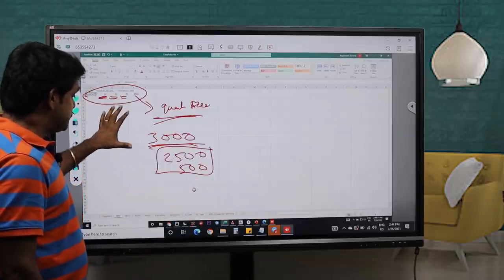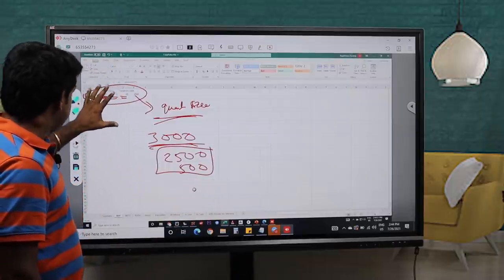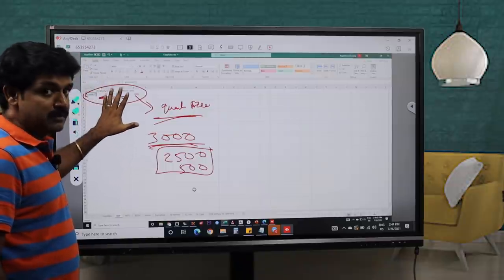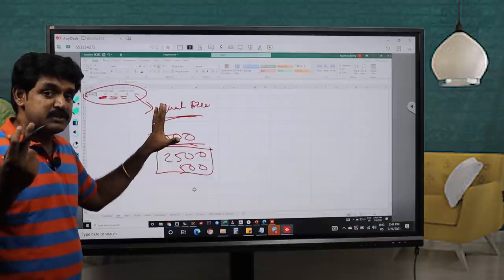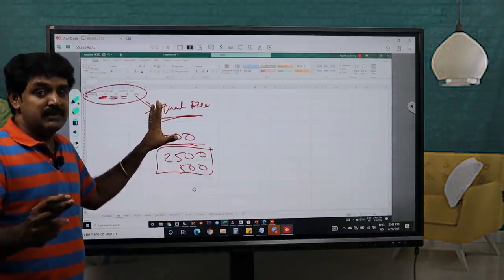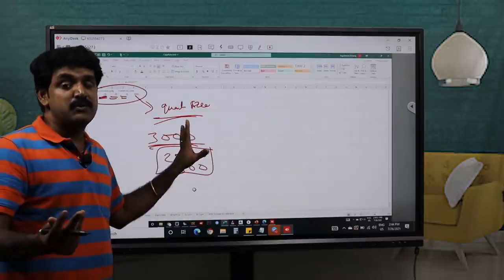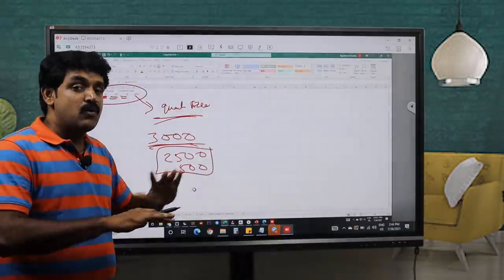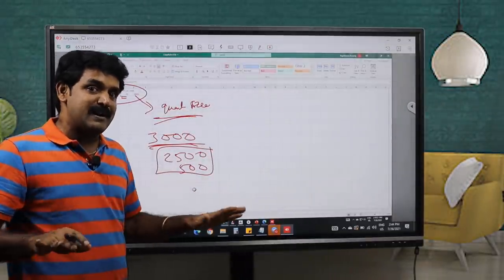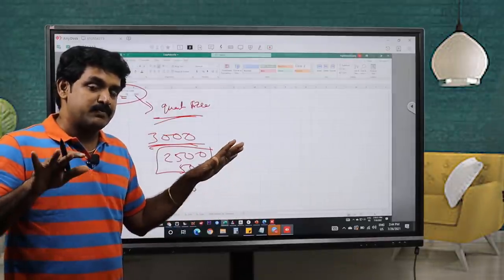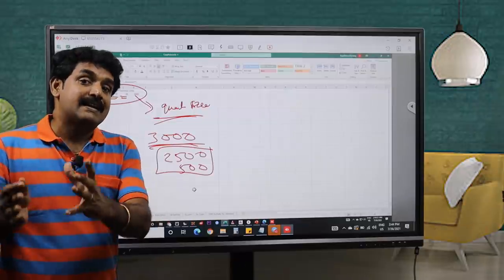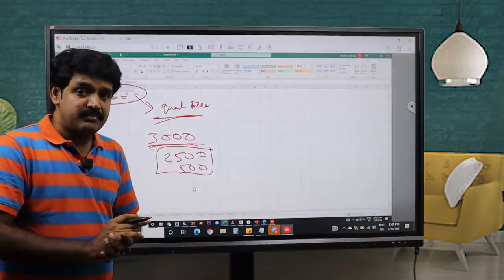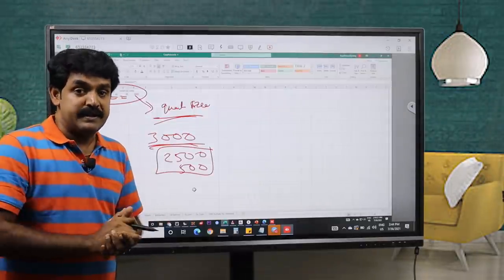So all the inputs are given for the copy ratio project. What are the inputs? What is the basket size? What is the Bank Nifty size, Nifty size? What is your capital? Everything you are giving. And what is the strategy you want to run? How many expiry you want to run? What is the script you want to do? Once you configure everything, we are going to run the copy ratio Python project so that it is going to generate the CSV file that can be exported to a trading terminal.